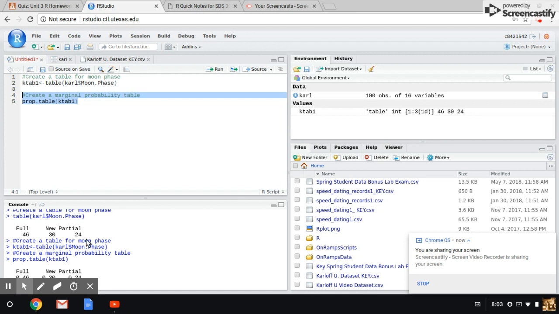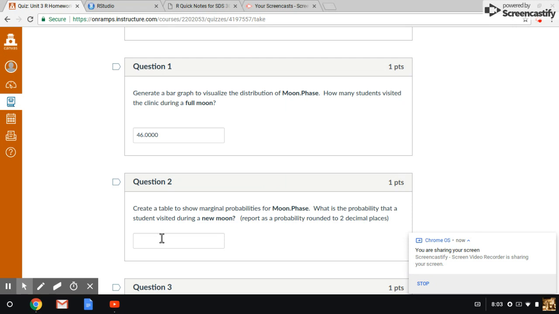So now, I know you can't see it on my screen, but it's going to be a decimal 46, decimal 30, and decimal 24 for full, new, and partial. So they want, I believe, the new moon. So it should be 0.30.